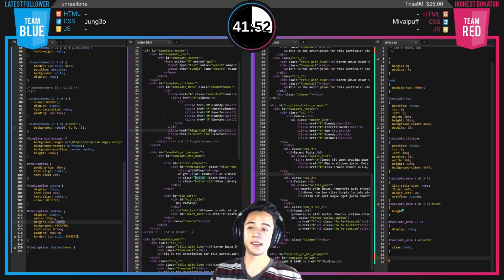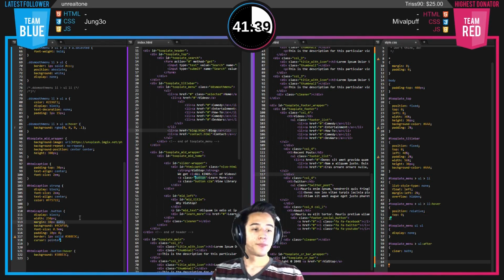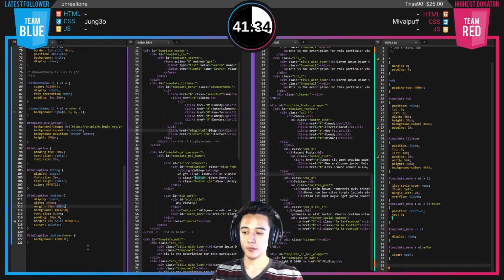So in this case, if you were to just rely on padding, he wouldn't be able to center it using that margin auto, because margin requires you to have a defined width property. You have to define your width in order for it to center. And then he's just changing the color using that background.